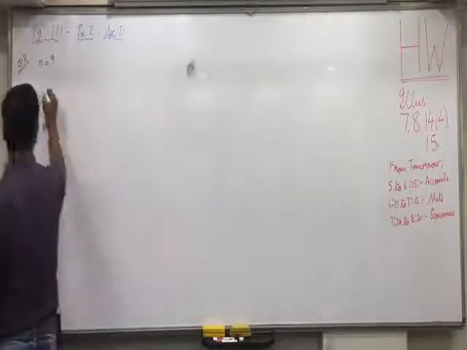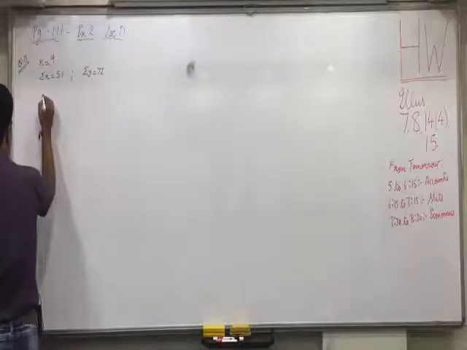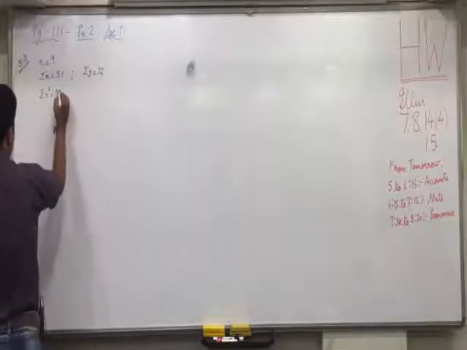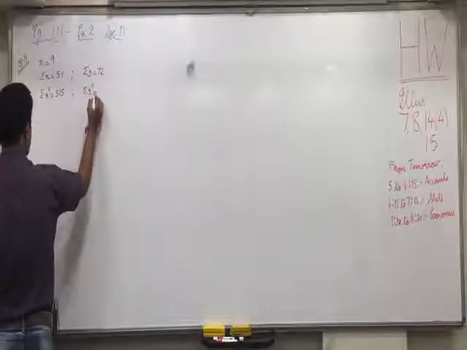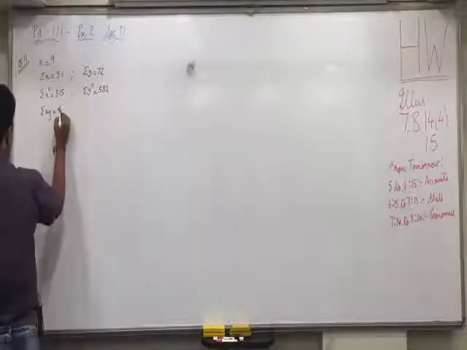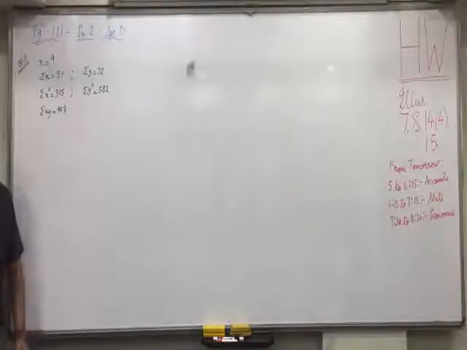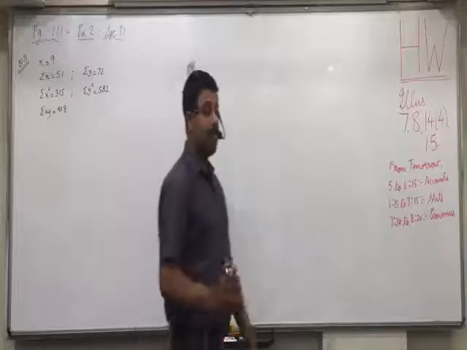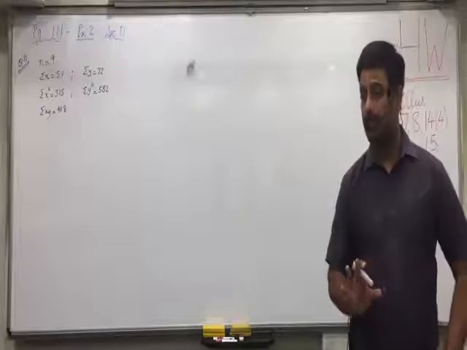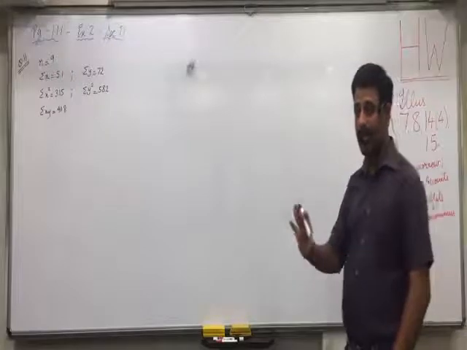So write down sigma x equals 51, sigma y is equal to 72, sigma x square equals 315, sigma y square is equal to 582 and sigma xy is 408. Find the correlation coefficient. One more thing, in exams when they mention only correlation coefficient, it always means Karl Pearson's. In Spearman's they will always mention either the word Spearman or the word rank. Nothing is mentioned when you have to find Karl Pearson's.